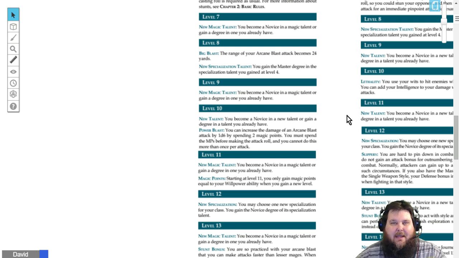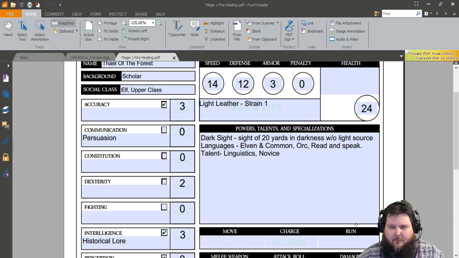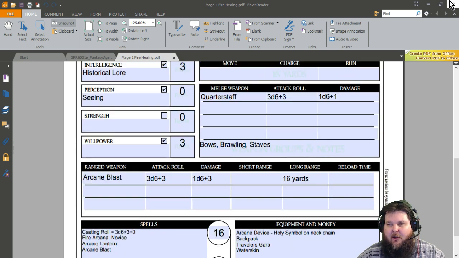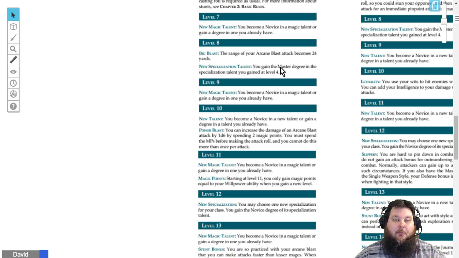Level 8, that is an even number, so you'll get primary ability score, primary ability focus, and you're going to get Big Blast, which is the range of your Arcane Blast attack now becomes 24 yards, I believe, instead of 16 yards? Yeah, so Arcane Blast will go from 16 yards to 24 yards. Really cool. Nice little improvement there.